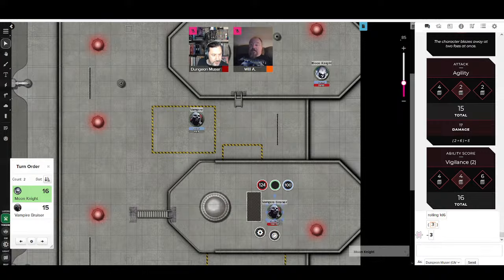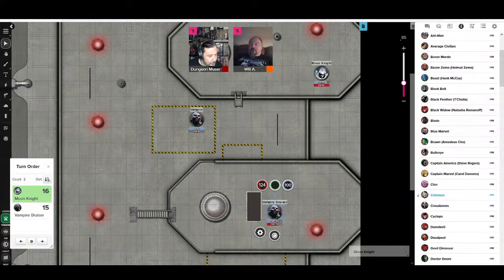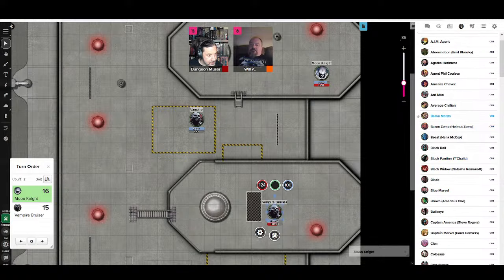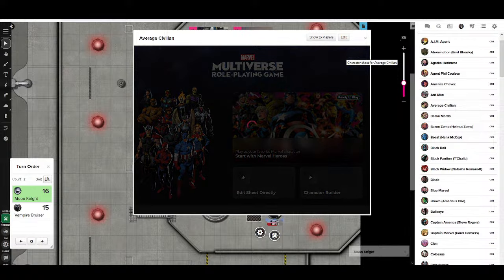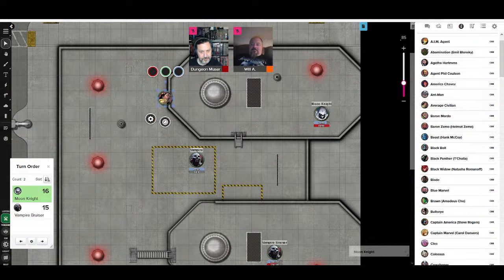The reason I'm having you roll is because you can hear some maintenance worker has just opened... Let me see here. I think there is a civilian or bystander, do they call it? Average civilian, here we go. Squishy. Precisely, yeah. I think they're rank 1. Yeah, health 10. Yikes. So someone is opening the door over here and coming out onto the thing.